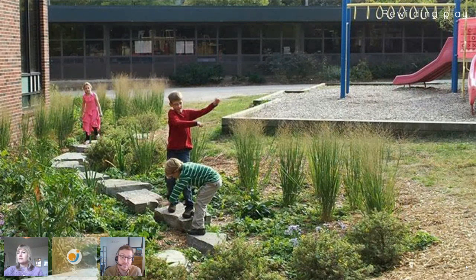You've got swales, basins, rain gardens. And this is a fantastic example of a really simple rain garden with a couple of stepping stones that run through it. You can see in the background there's a pretty rubbish, sterile play area. But where are the kids playing? They're playing in the rain garden, because it's much more interesting in terms of its sensory interest, the tactile element of it. It's just fun for imaginative play and natural play, which are themes and topics that have been talked about for years.